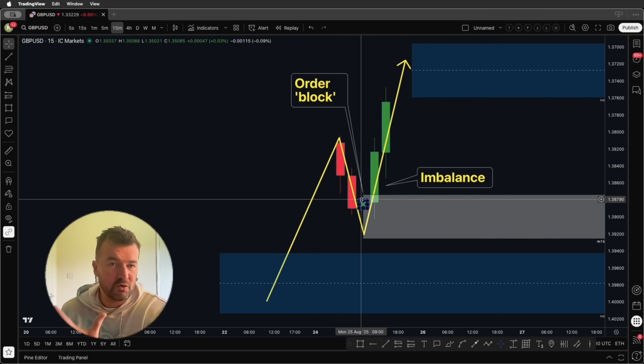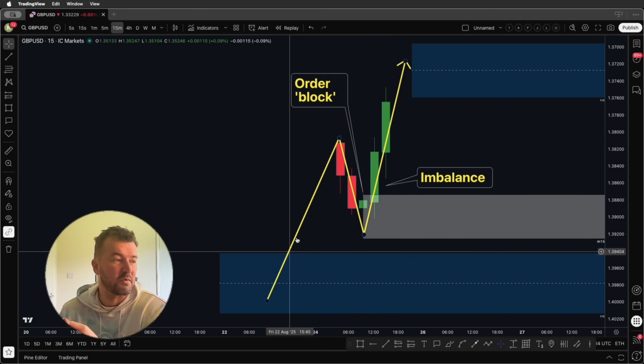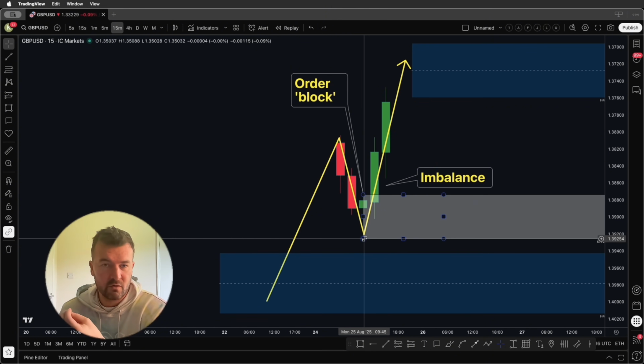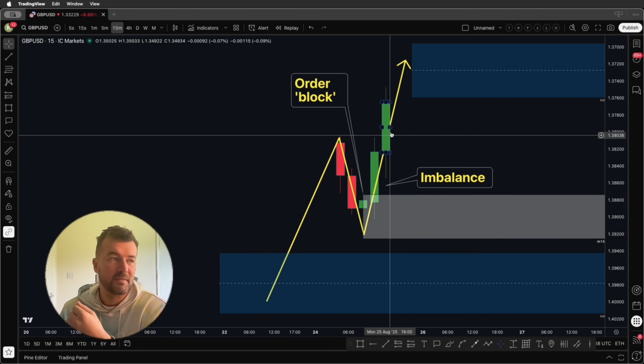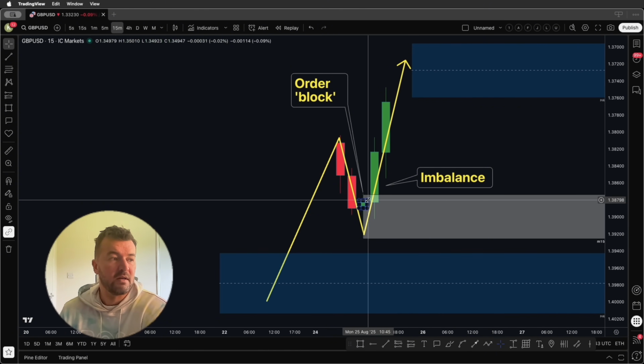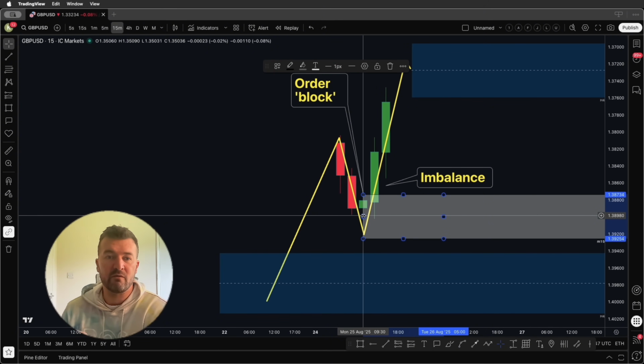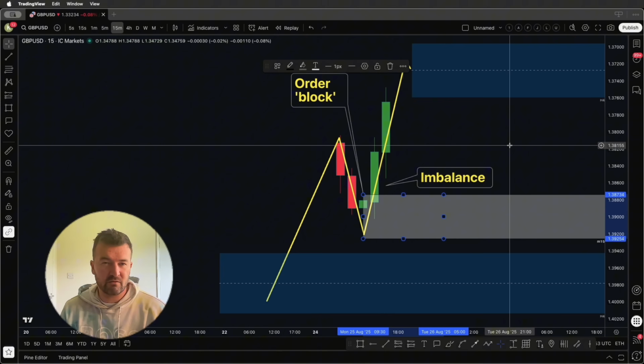You can have a super strong looking order block in the middle of one of these zones. So price would have taken off, pulled back on a retracement, which it has to do, and then fed its way into the next zone where you're expecting it to go. Now it's left behind a 15-minute order block in the middle of what I call no man's land or the range. So you're looking to trade in the range, not necessarily the best thing to do.